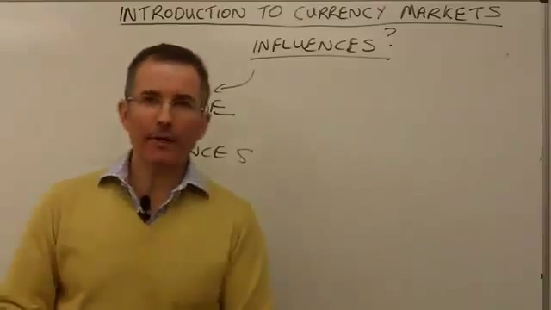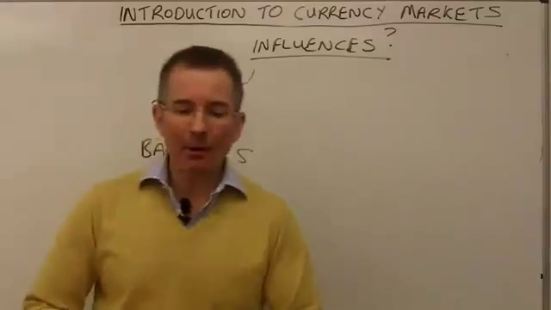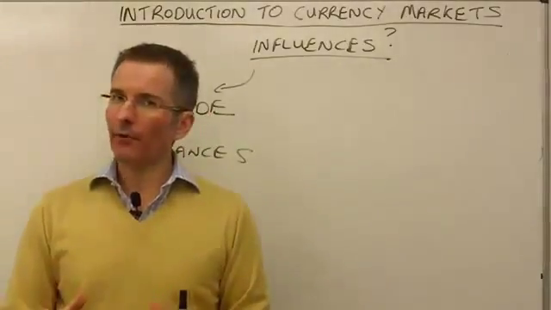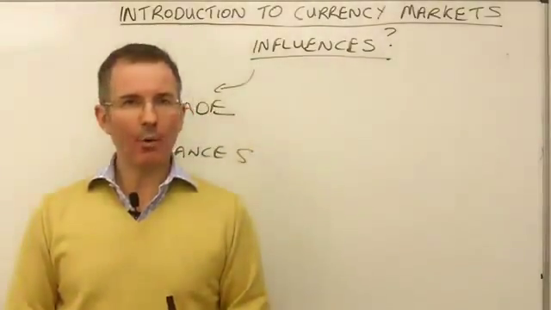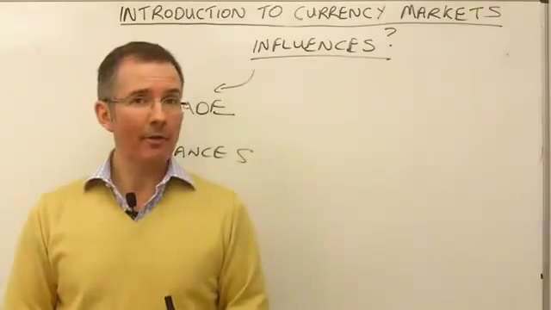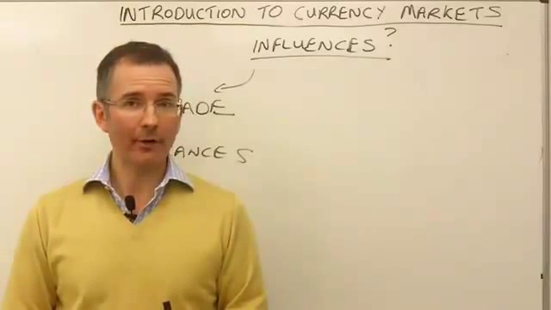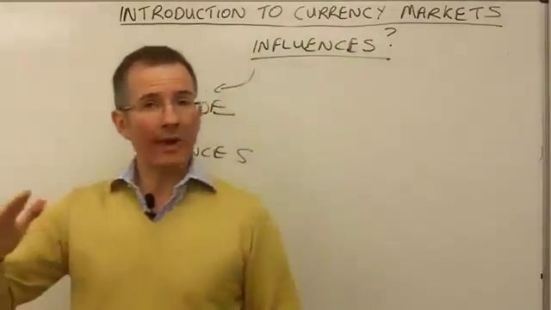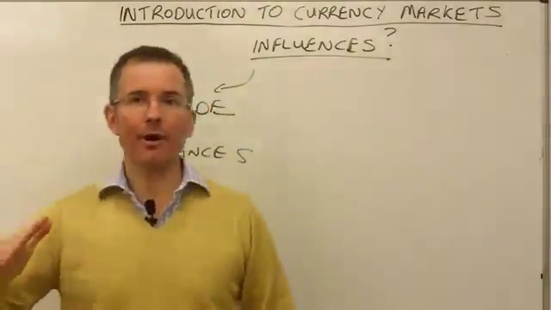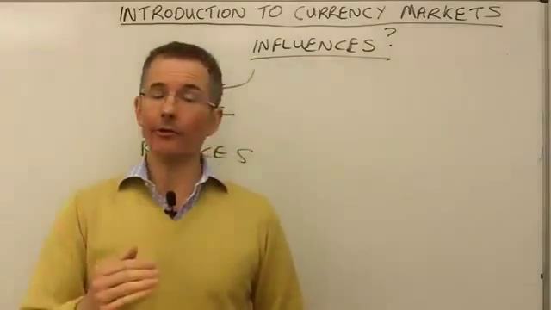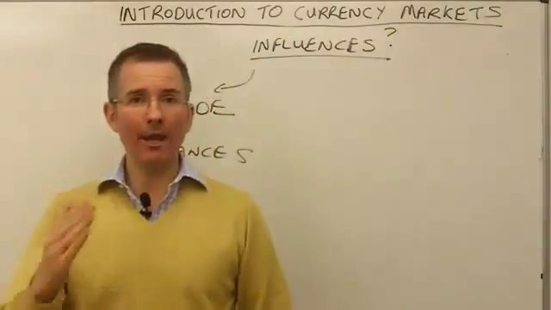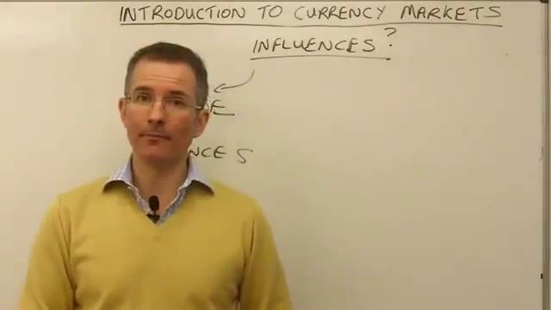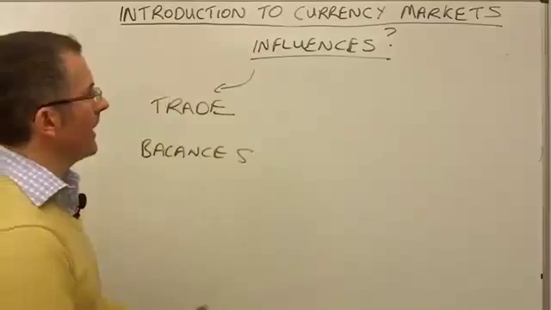Okay, countries trade with each other, and they build up trade surpluses or deficits. To cut to the chase on this one, if lots of people want to buy American stuff, they need dollars to pay for it. So, demand for a country's goods and services will tend to drive demand for its currency as well. And that tends to suggest that a successful economy will have a strong currency. And that's broadly speaking true. So that's one influence.